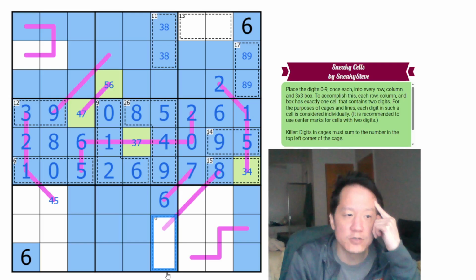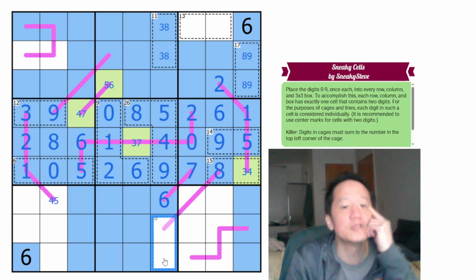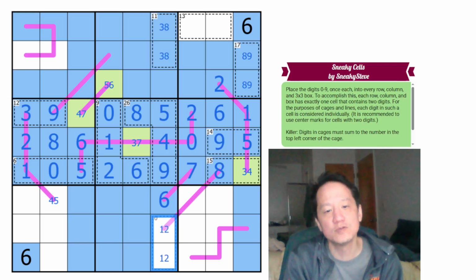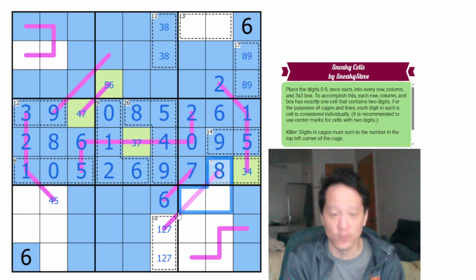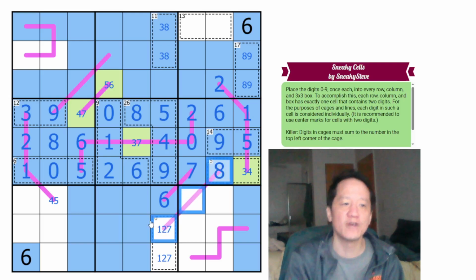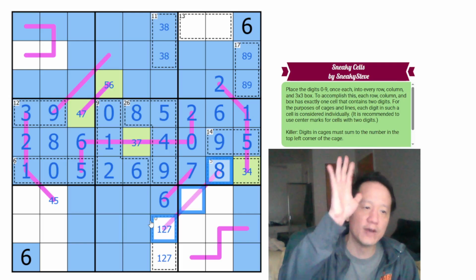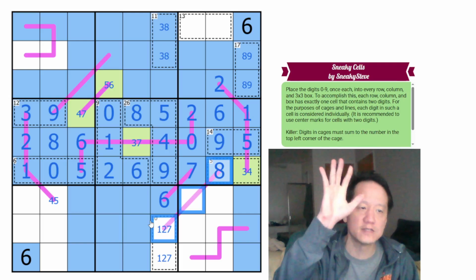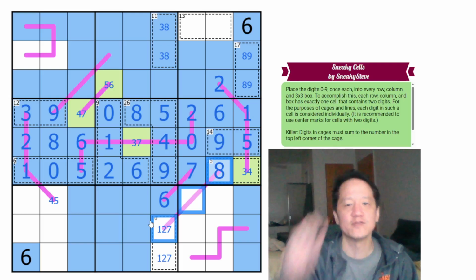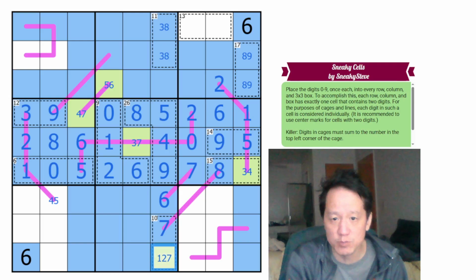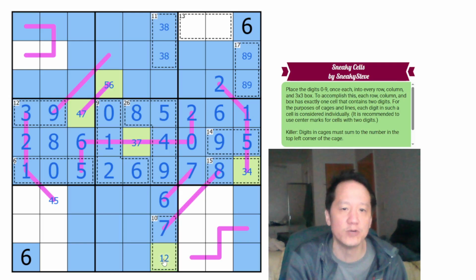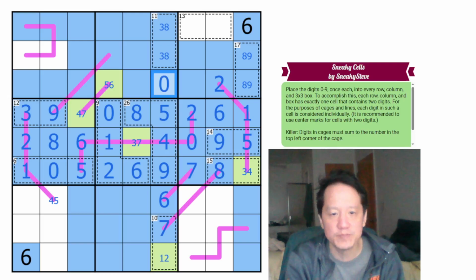And the remaining digits are 0, 1, 2, and 7. And 1, 2, and 7 exactly add up to 10. So 1, 2, and 7 must be here. If this were on the Renban with 8, 1 and 2 could never be there because that's only at most a 5-length Renban. So you could have at most 4, 5, 6, 7, 8. Or sorry, at least 4, 5, 6, 7, 8 on the Renban. So this can't be 1 or 2. This has to be 7 and not the sneaky cell. So this must be the sneaky cell, which means this is 1 and 2. This has to be a 0.